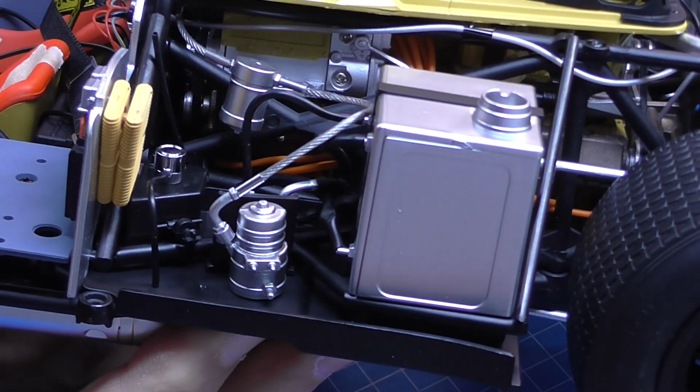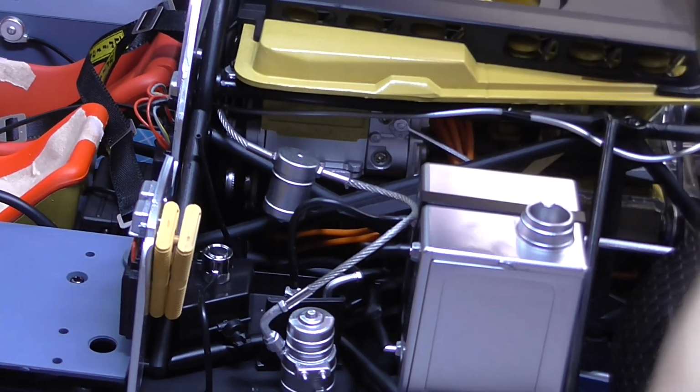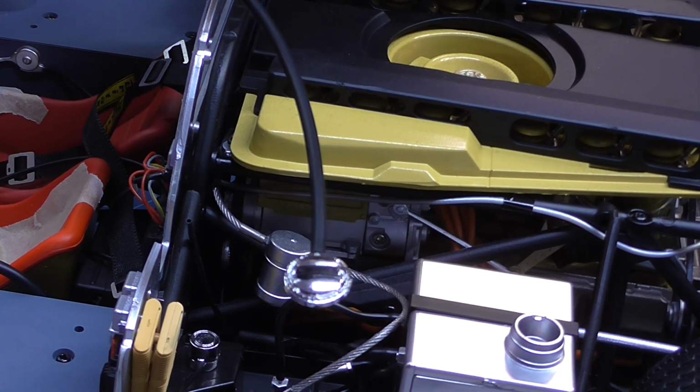It's probably best to show you now a close-up of everything in place. That is all there is to do in that stage. You do remember we have these left over. We haven't used them in this stage. We've also got the oil cap and pipe.